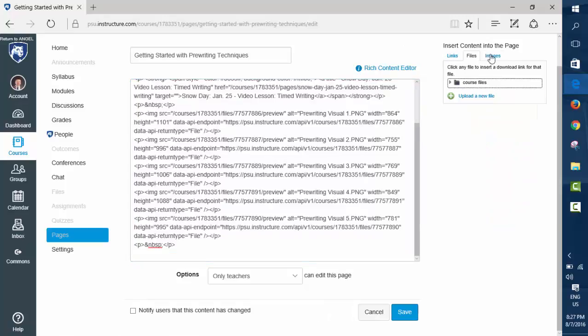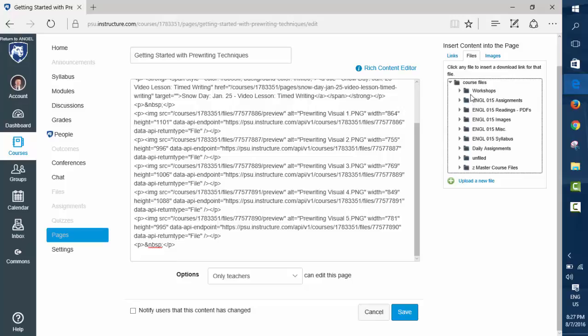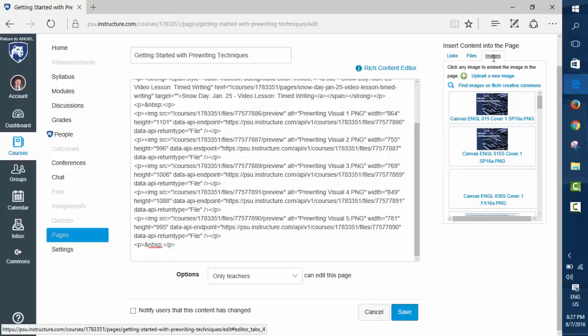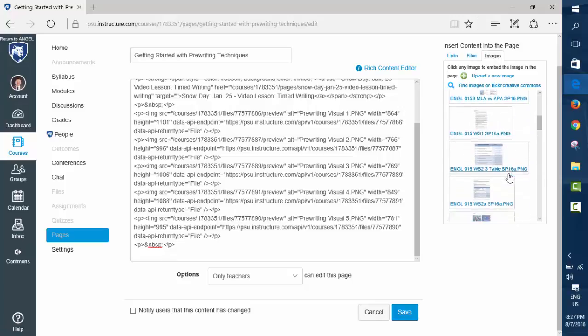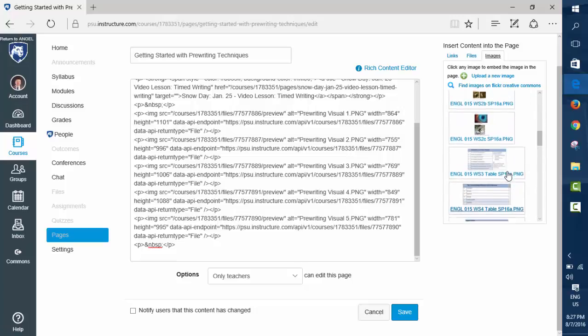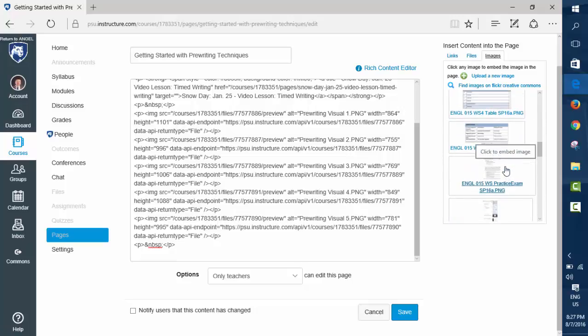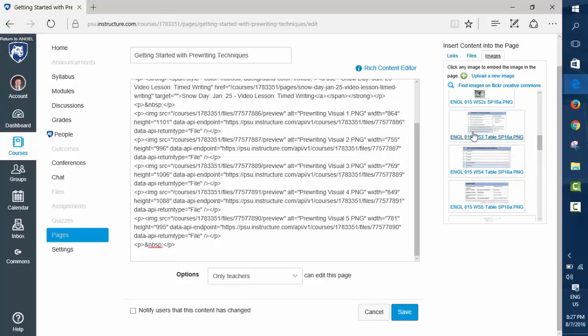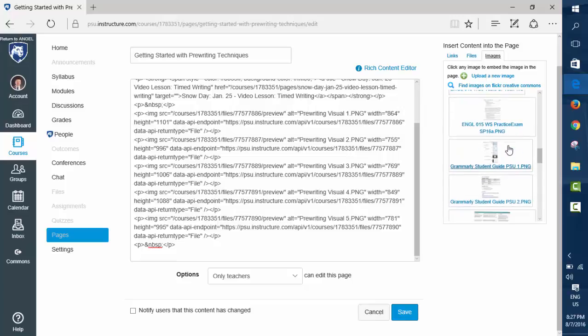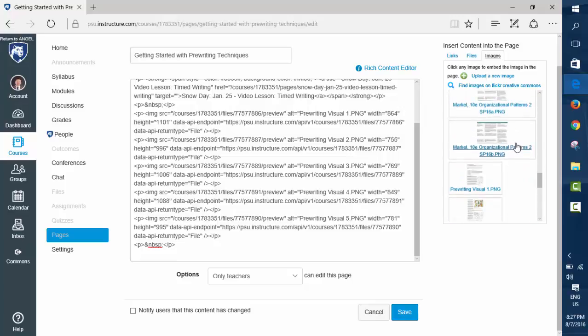you can also go into files here, and this takes you to the same file pages that I was showing you, and it also shows you all the different images that are in those files. Okay, so you can see some of the little tables and stuff that I made snips from.